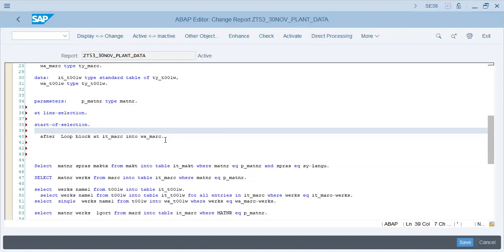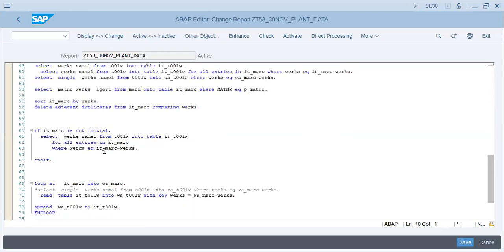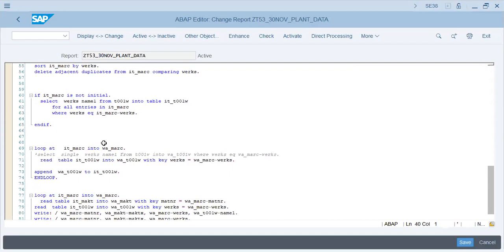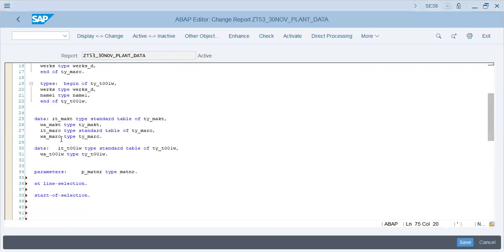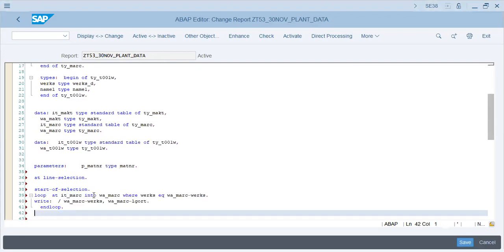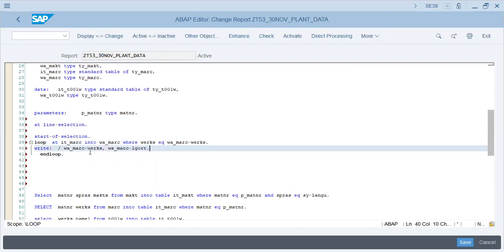After that, hide WA_MARK-WERKS. Okay. Loop at IT_MARK into WA_MARK where WERKS is equal to WA_MARK-WERKS, write WA_MARK-WERKS, WA_MARK-LGORT and endloop.